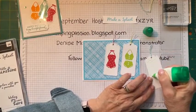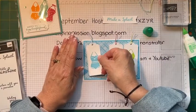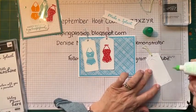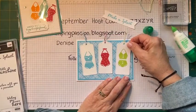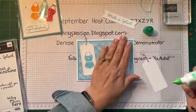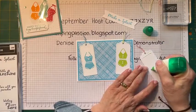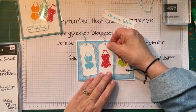I shall put my tags on with glue. This is a great die set to get — $39 in the Annual Catalogue — and you get 10 dies of varying sizes in the tags. I'm only putting these down with glue because I'm going to pop my sentiment on dimensionals, and it's better to have these flat. By doing one end first and then the other, it gives you a centred layout. If you did the next one, you might not have them spaced properly, so I always do one end then the other, and then I know the spacing for the centre is going to be right.